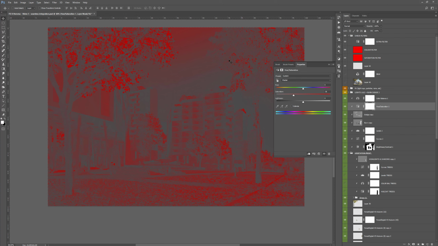Otherwise you can have vegetation that is going to be brighter, but still it's quite rare. So something like that.